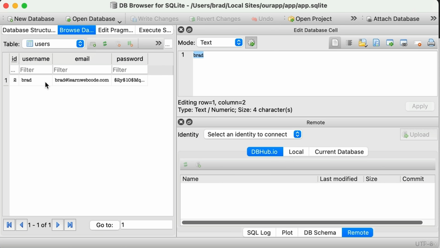If you imagine that we were looking at the critters table instead of the users table right now, it would have a column of ID with a unique identifier, but then instead of username, it would have columns called adjective, noun, verb, and location. So then we would just store a row for each critter in our application.